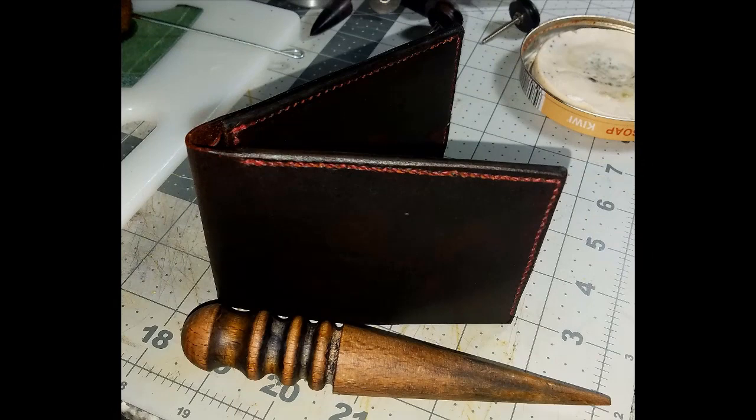Now we're to everybody's favorite part of leatherworking, burnishing. I always start by getting a sponge damp and then wetting the sides of the project that need to be burnished. You don't want to get them sloppy wet. You just want to introduce a little moisture.